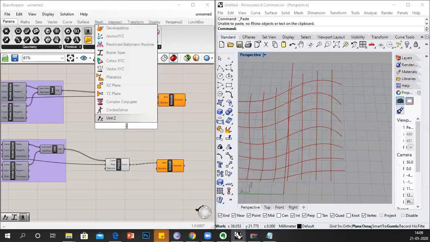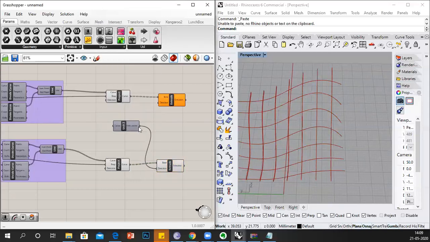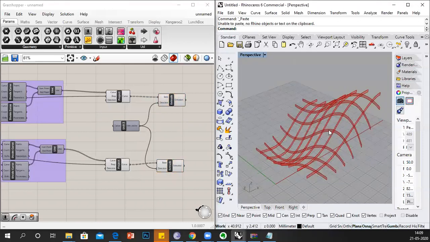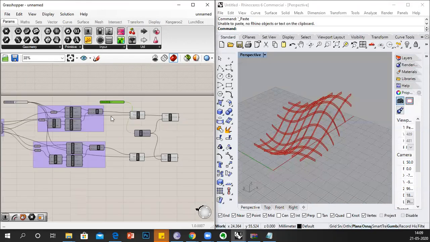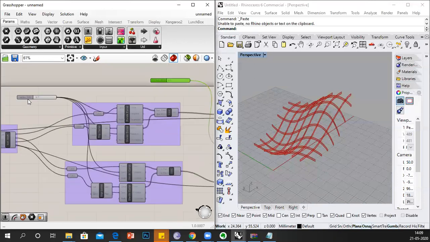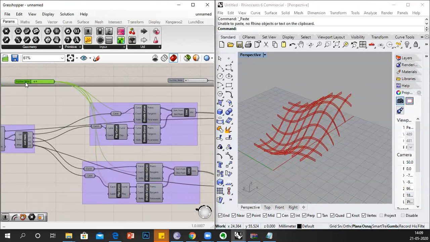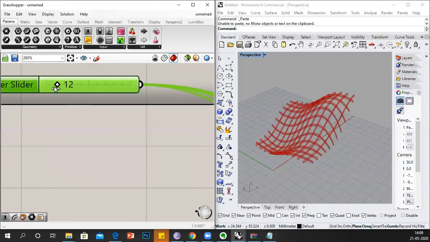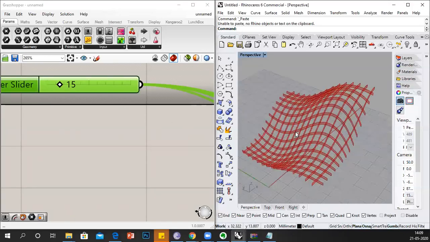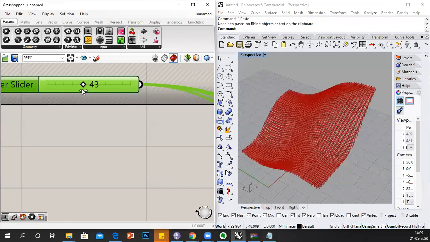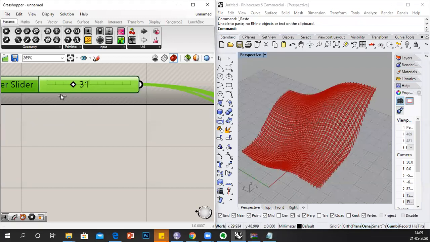Now I need to give it a direction. I'm going to give a Z direction. This is one, this is one. Yes, that works. Now we need to give it a thickness. So I'll give say 1 to 5. So this is actually going to talk about not the thickness but the height. So this is one of our important parameters. So keep all your parameters up so you know which. This controls the amount of divisions that you want, the amount of strips that are getting involved in the surface.